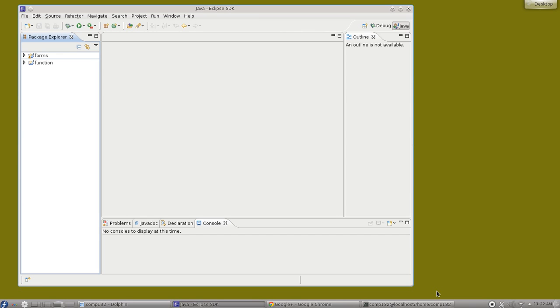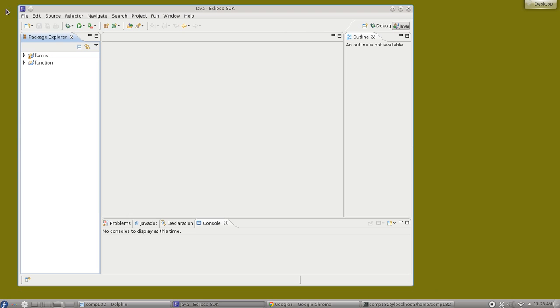Let's see if we can try another totally different Java problem. On the street at Christmas time, it's not unusual to see charities that ask you to supply a donation. Usually you'll see a box someplace that has the name of the charity on it and a place where you can dump money into the box. Another feature that we'll suppose that you can find is that you can walk up to the person who's in charge of the box and ask them how much money they've collected so far.